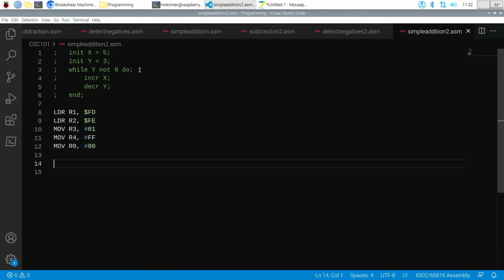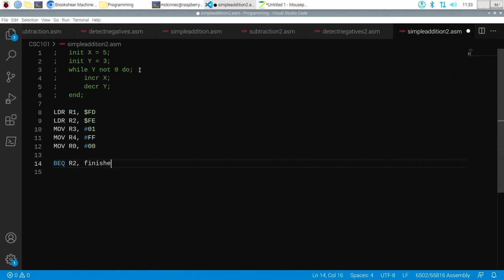Okay, good. So the very first thing that I need to do after I actually load in all these numbers is, well, if in bare bones I have while y not 0 do, I need to check, is y equal to 0 or not? Okay, so where is the number y? Where's my second number being stored? FE in memory, but which register? 2. So I need to compare register 2 to register 0, and if they are equal, that means that the second number has hit 0 and we're finished.